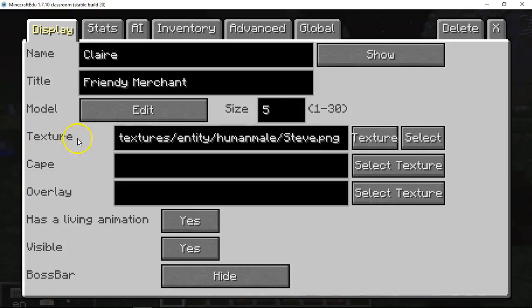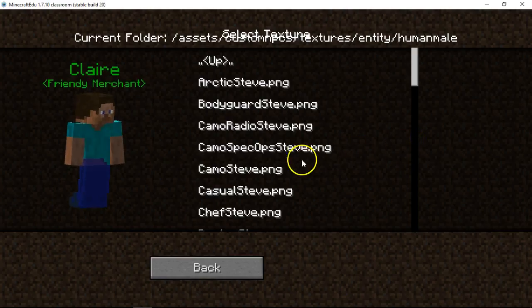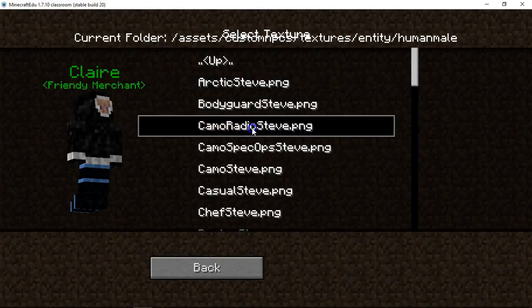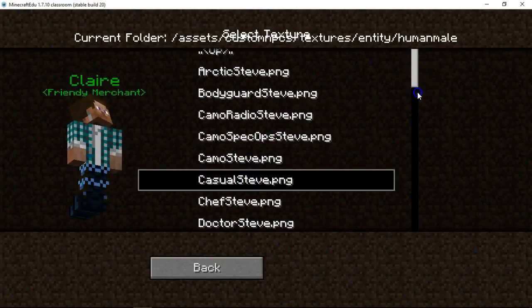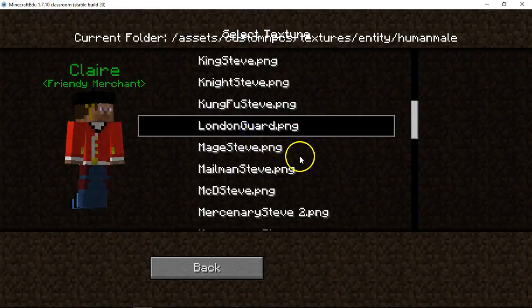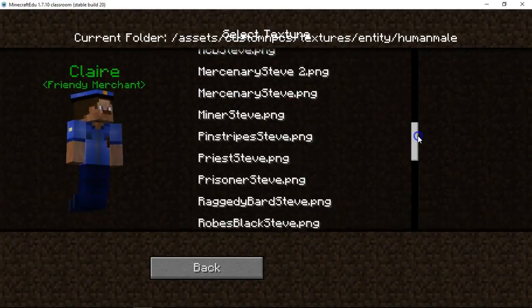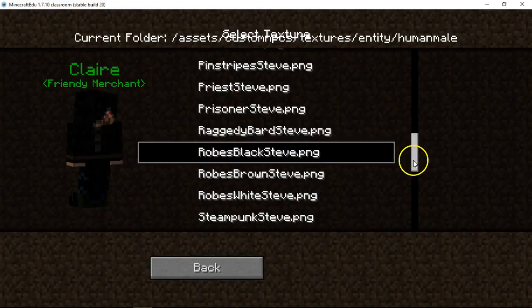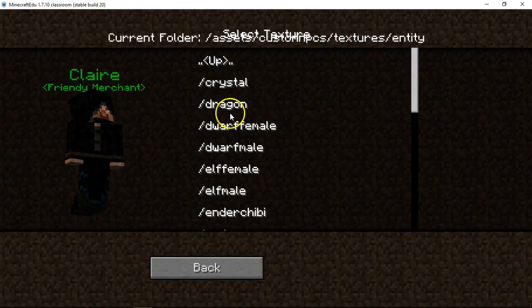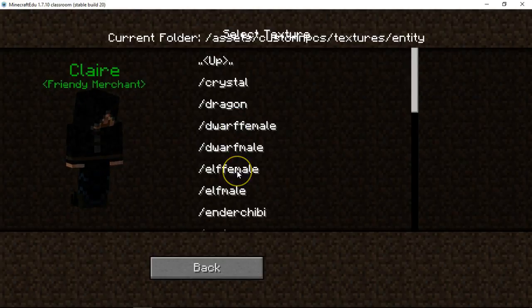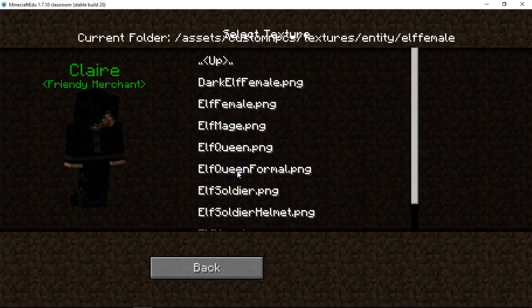Next we'll explore the texture. If you click the select button next to the texture button, see there's textures we can choose from. These are different versions of Steve. Steve is the texture that is our NPC. We can double click on the up button and choose another type of character.